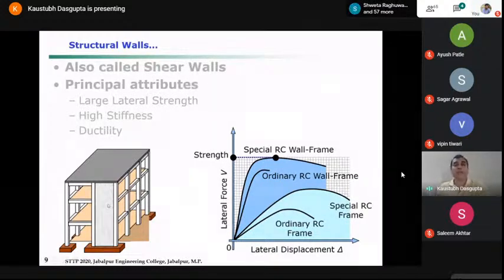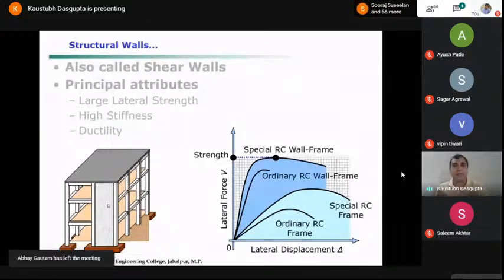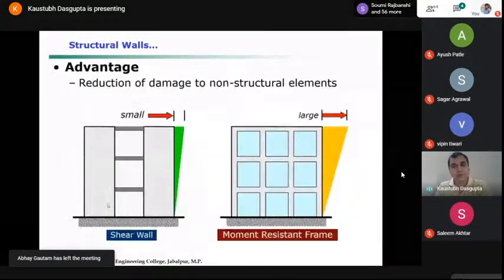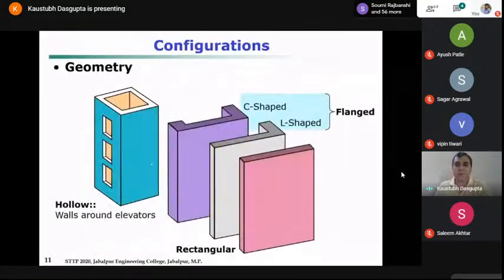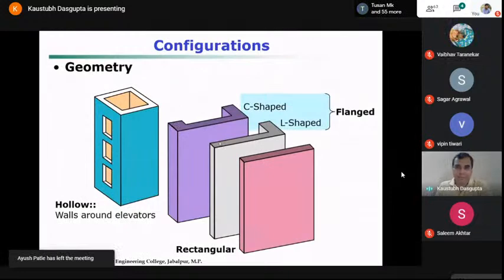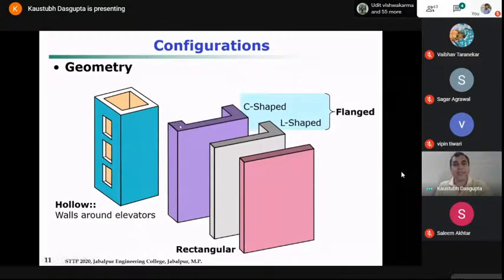So now in a building, you'd like to have the stiffness of the wall contributing in both the directions. Okay. Why in one particular direction? So to cater to that purpose, we provide the cross section in the form of C or L or T. Okay, so whatever is the direction of the wall, in the perpendicular direction also there is some part of the wall extended. So in both the directions, it will be able to contribute. Okay, so these shapes are also known as flange shape, because if you look at the section, these small portions become the flanges and the longer portion becomes the web.